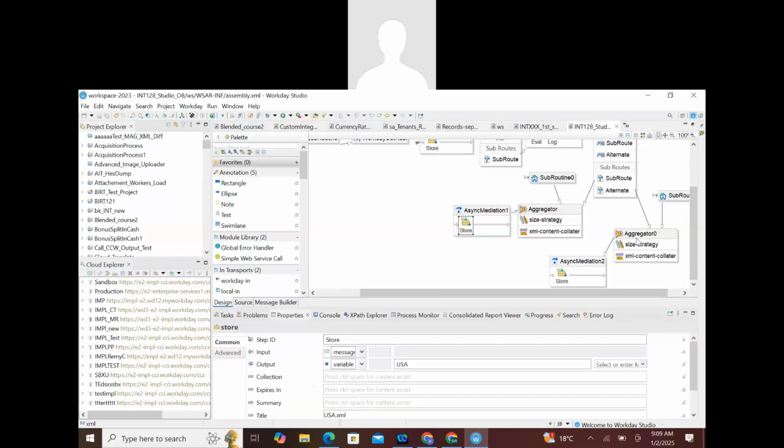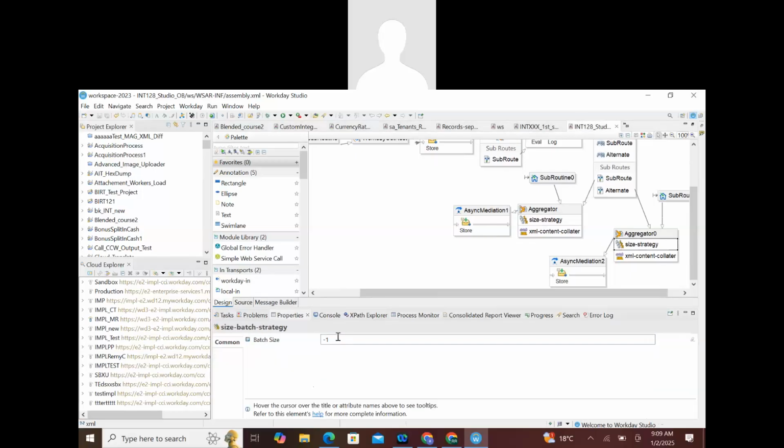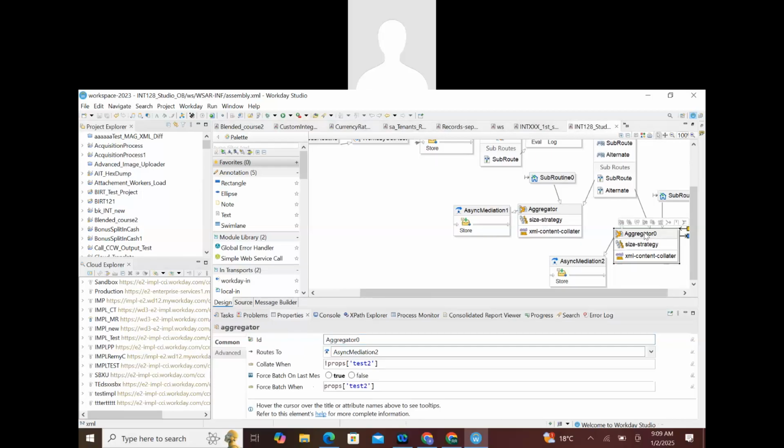For this size strategy, it's still expecting the last record, but the last record has not yet come to this aggregator. That is the reason the other output files are not coming in the output.